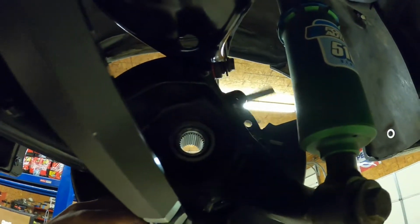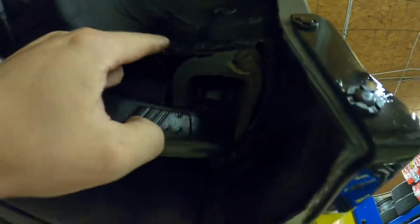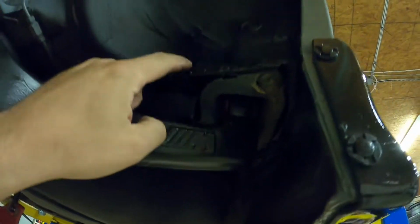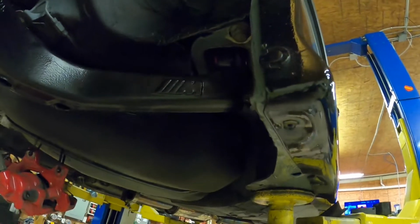So we replaced the new OEM ones for top and bottom. Then we also have a bearing up in here. We had to weld in the reinforcement plates in here. So we did that, and it's now been undercoated and prepped. I do have to seam seal the back end here where we couldn't get the welder in.